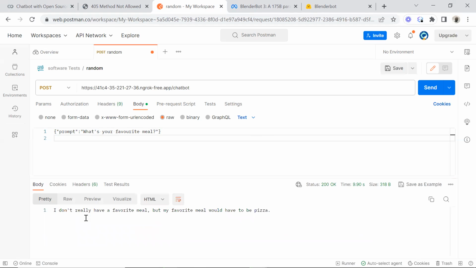It says, "I don't really have a favorite meal, but my favorite meal would have to be pizza." Voila, as you can see. It's very critical that you establish the purpose of what you want your chatbot to do for you.